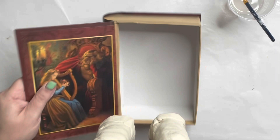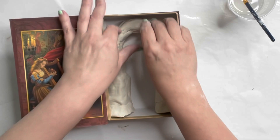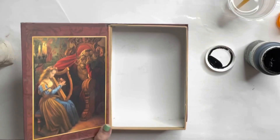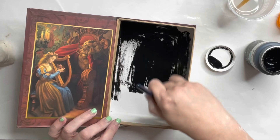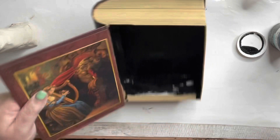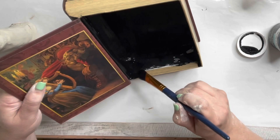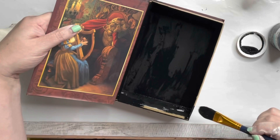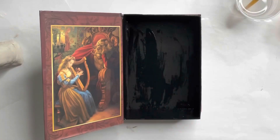I bring it back into the box just to make sure it fits with my pill bottle pillar, because that would be awful if I did all this and it didn't fit. We're good! I'm setting that aside for now and coming in with some Waverly and ink to paint the inside of the box. I'm going to do the inside, up on the edges, and even go around the rim with the black paint. I chose black because the castle is supposed to be dark and a little scary at first.